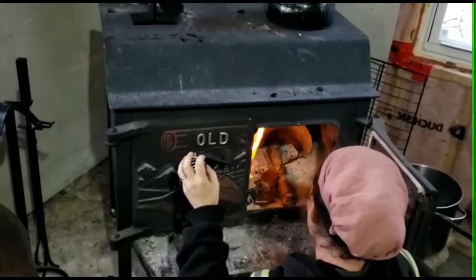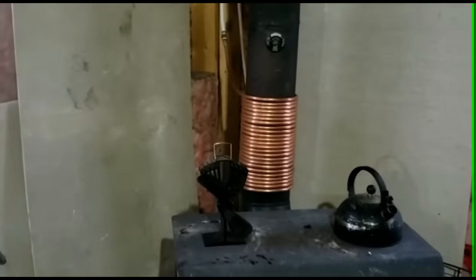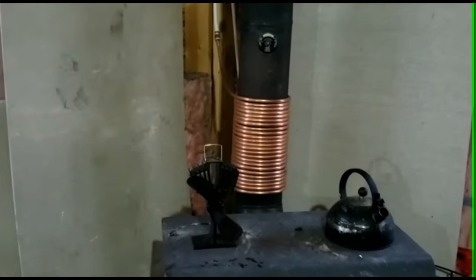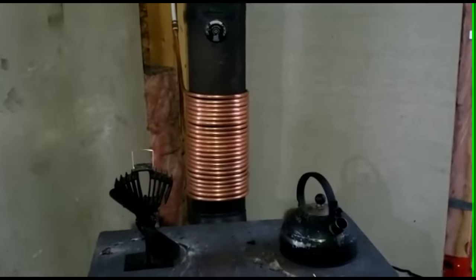Alright, so we got fire going in there. I had to let it cool right off in order to get the, I guess, hot water coil on. I was going to call it a jacket, but it's not a jacket. So now we've got hot smoke going through there. You can start to feel it warming up already.